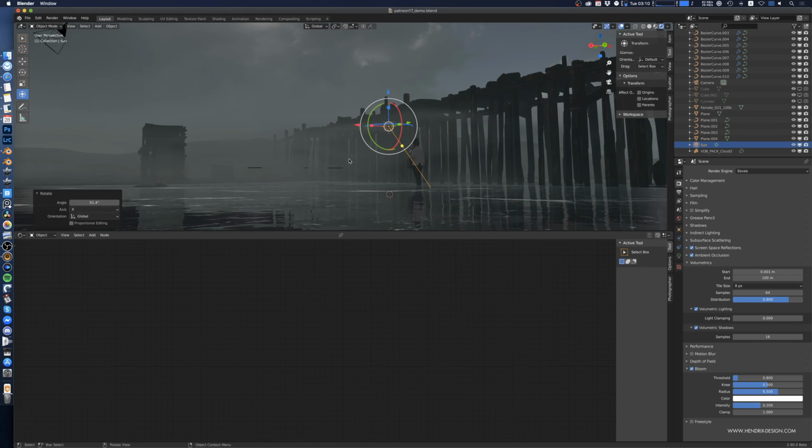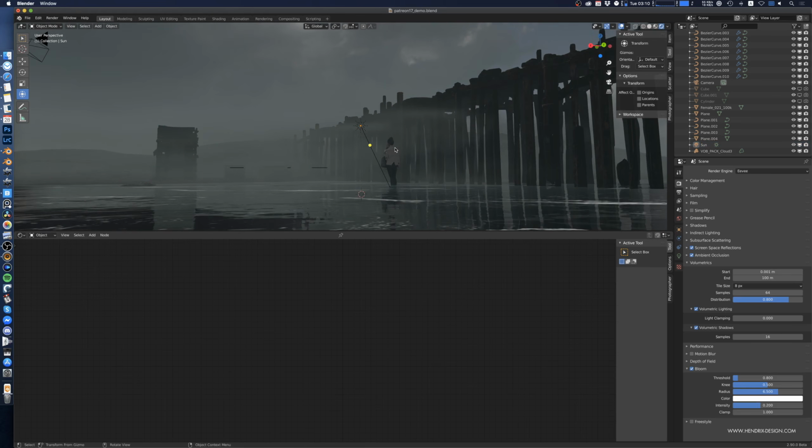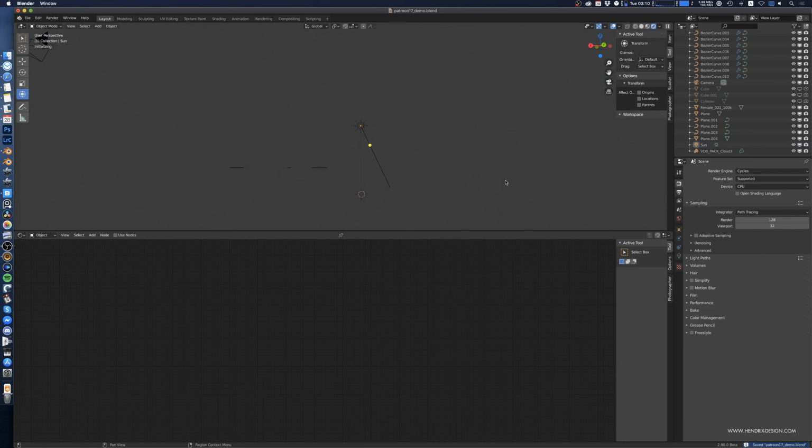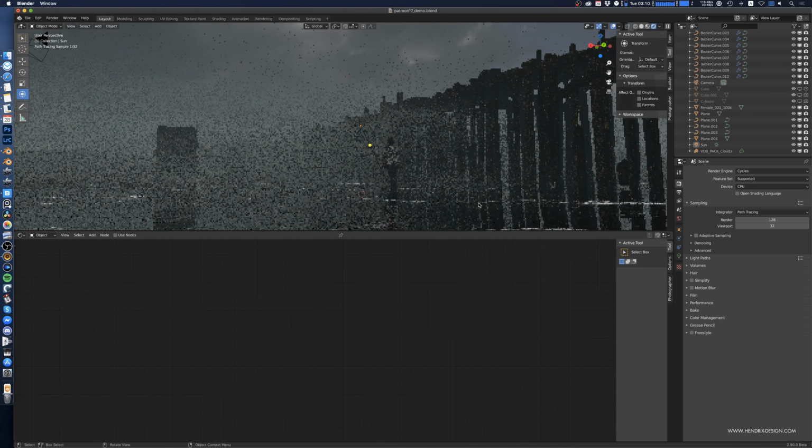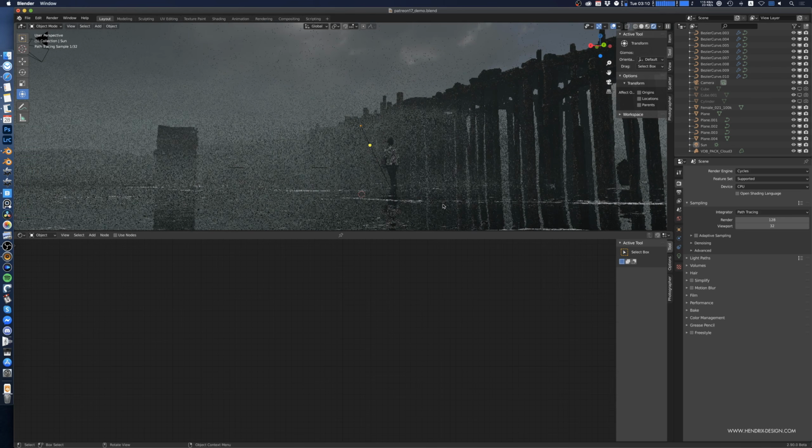And also, if we want to have a look at how it looks in Cycles, we can do that. So, as I mentioned, the volumetrics will look a lot better in Cycles. Sorry, it's a bit on the slow side here on my Mac, but you can see how the fog is a lot denser, a lot more interesting.